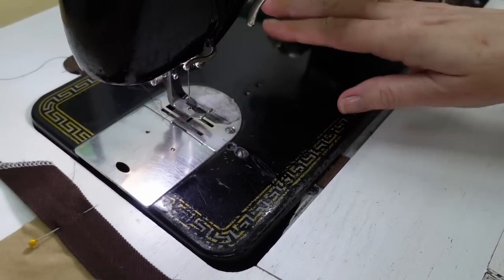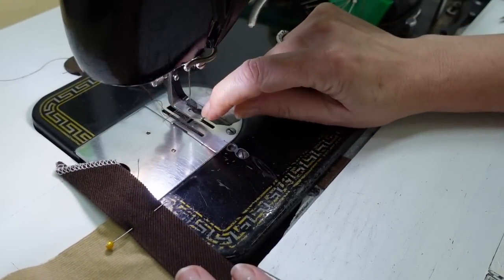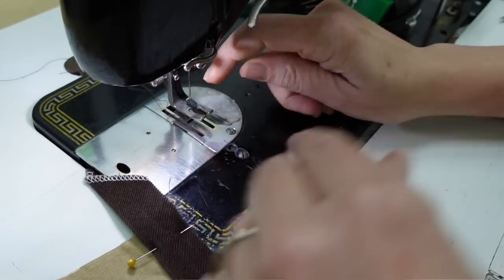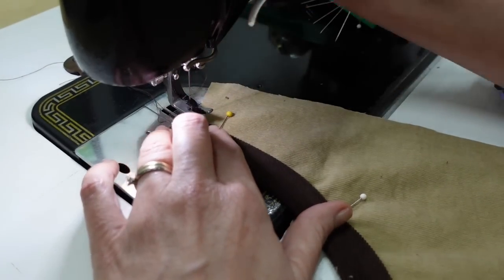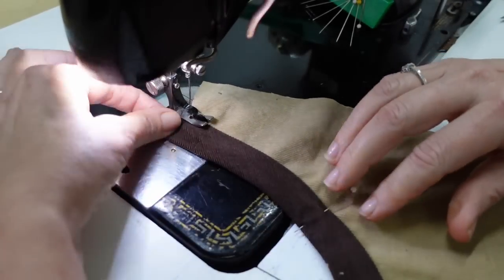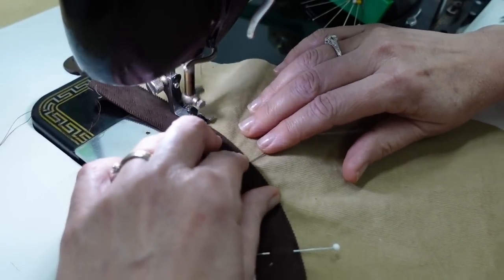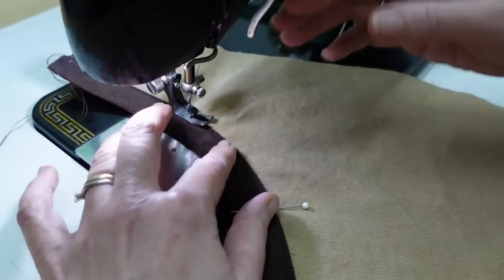Okay, so I'm over here and I wanted to show you, I am using my 1/16 of an inch edge stitch foot. It has a little blade over here that's at 1/16 of an inch off center. So I can set it so that I can run that blade exactly on the side of my fabric, and I will get a really precise gauge to go down here. You don't need it. Sometimes you can just use a narrow foot or something that has a gauge on the side of it, but it's nice.